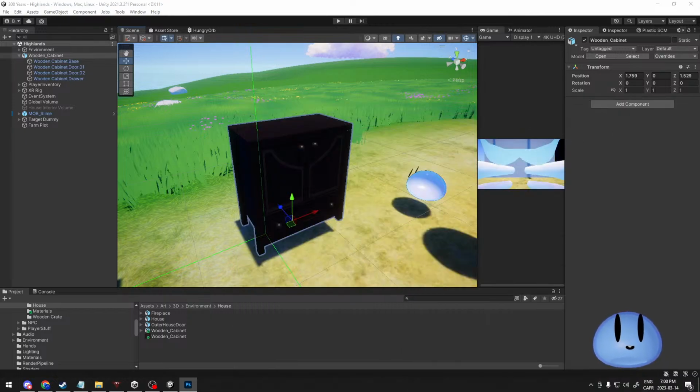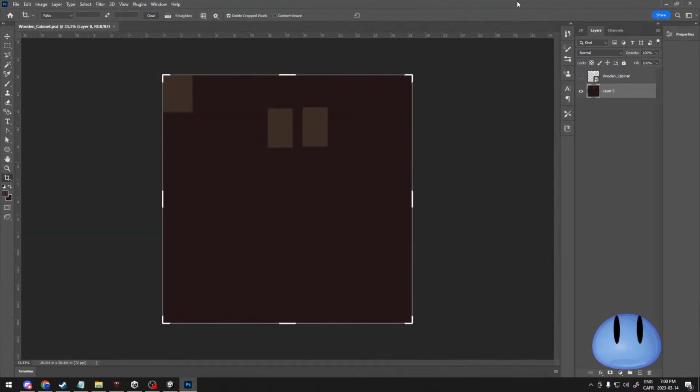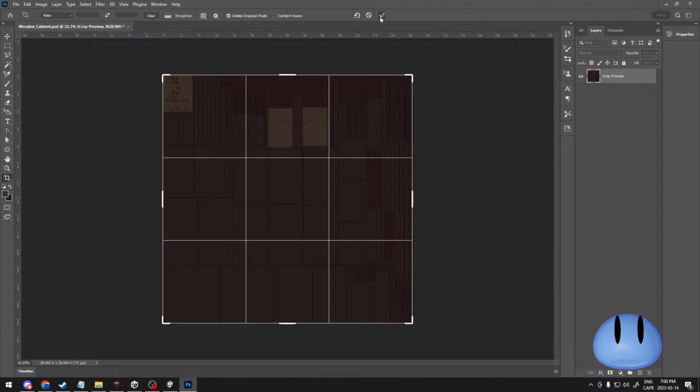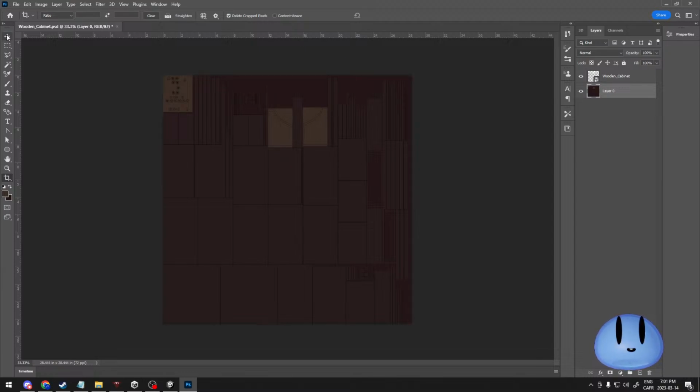I want to make sure we get our files and I'm not just sharing a bunch of things I'm not supposed to. Unity project, here we go. I think I put it in the raw art. Wooden cabinet. There we go. We are back with our very, very simple texture and the UV that comes with it. I'm sorry, why are we cropping? No, I'm not cropping. Oh, it's because I have the crop tool selected. Okay, here we go.